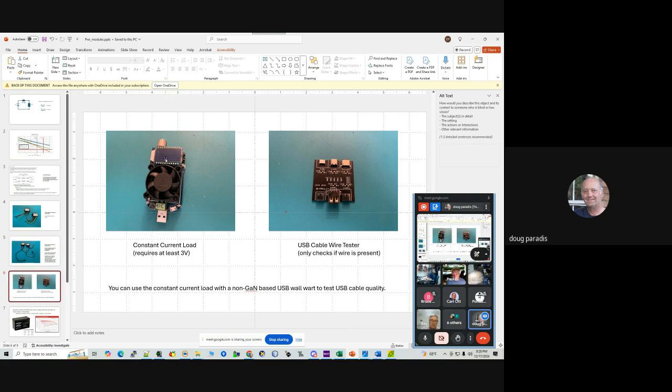Up here you can look at amp hours and current. There's a few other things, but mainly that. It even has some of the older protocols for quick charge, where you boost the voltage requirement. You tell the power supply, instead of 5, give me 7, give me 12, give me 15 volts. That's how they do quick charging. So it doesn't have the newest protocols, and the only disadvantage is that you have to have at least 3 volts. So testing a single cell like an 18650, you have to have a different solution.